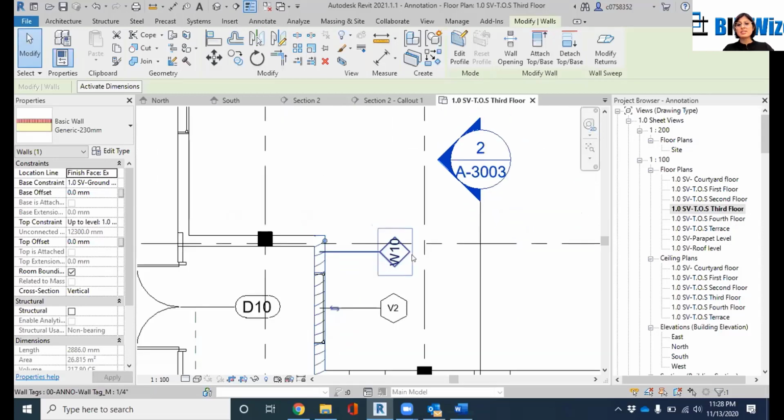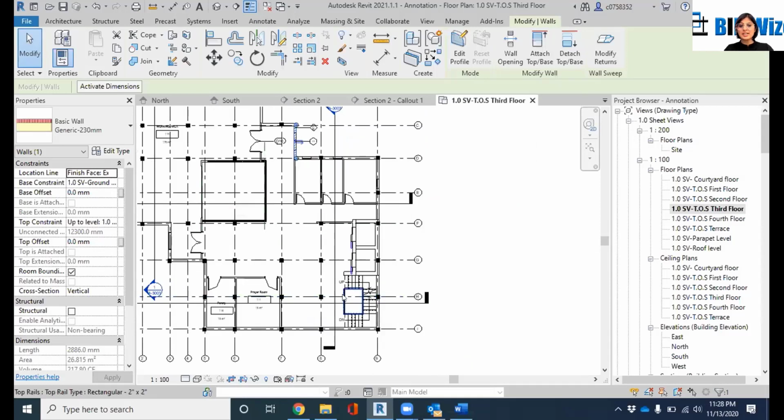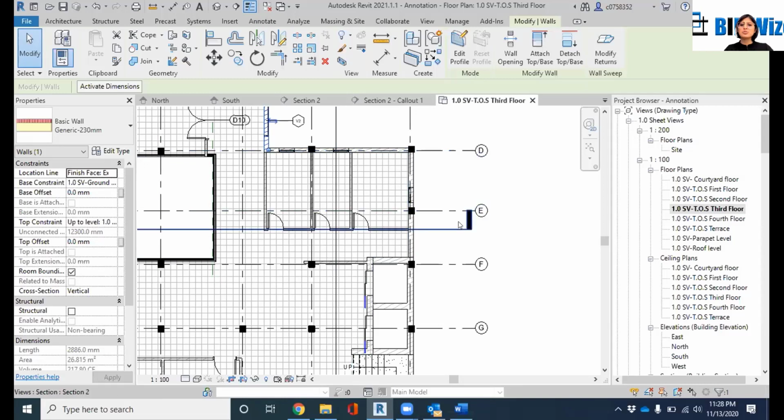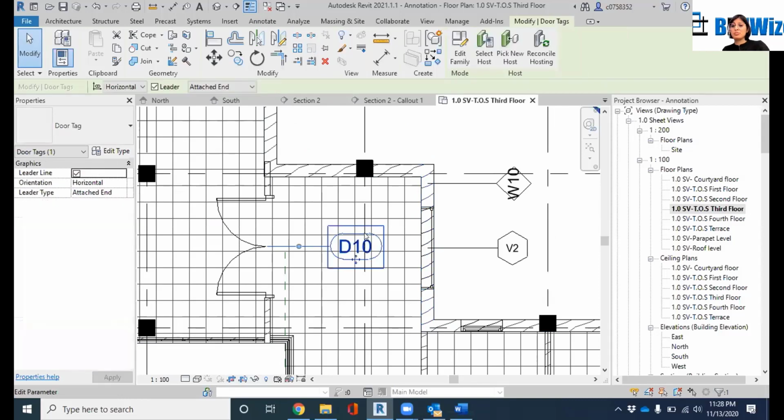Now, if you see, this is a very small project, and I can individually tag each wall, each door, each window. In a smaller project, this is okay. It will not take a lot of time. However, what I want to do is be faster.